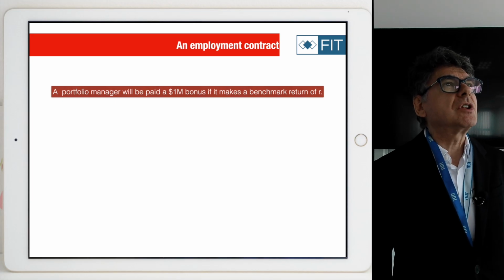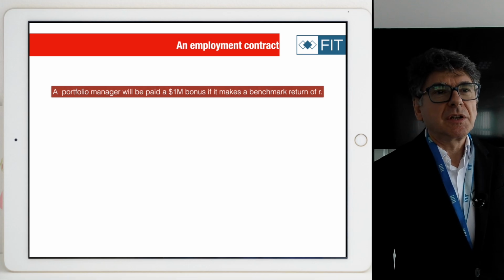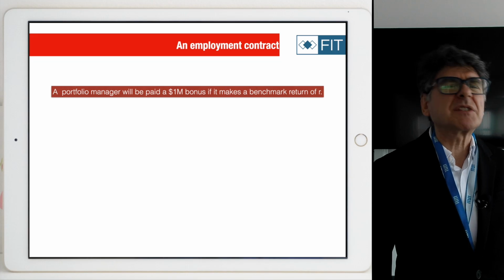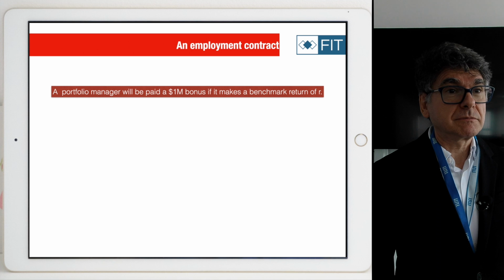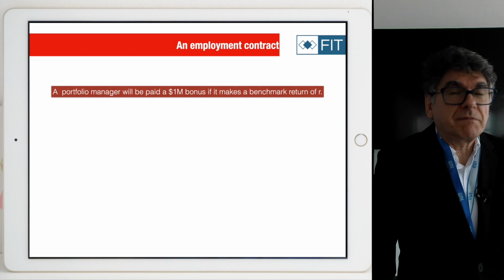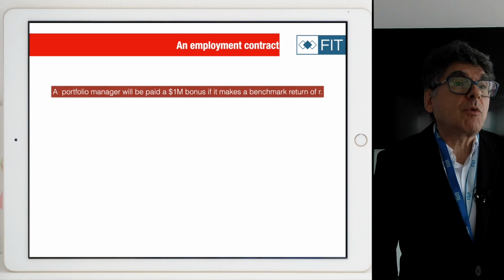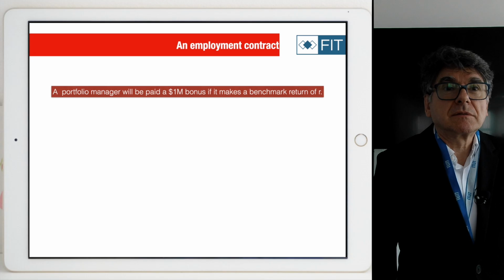Okay. So let me paraphrase what you're telling me. All you care about is the benchmark. In fact, let me paraphrase further: all you're thinking about is $1 million. Am I right? That's good. Look, if the contract that I gave you is that, it's because I want you to think about $1 million only. That's why I pay you that.